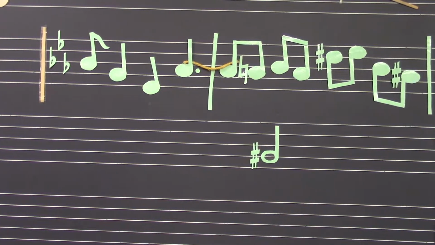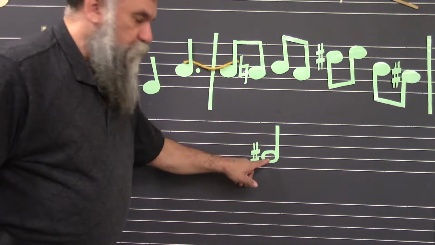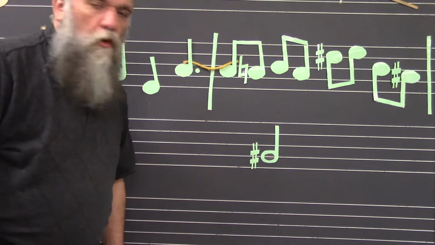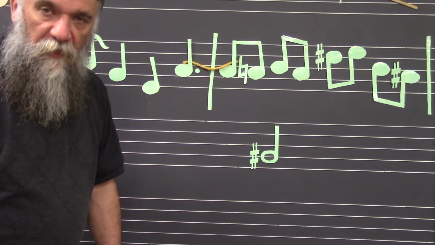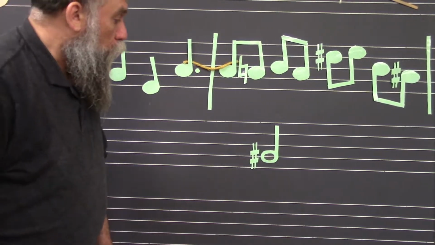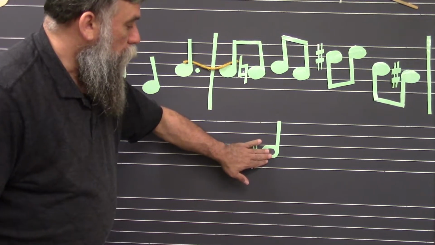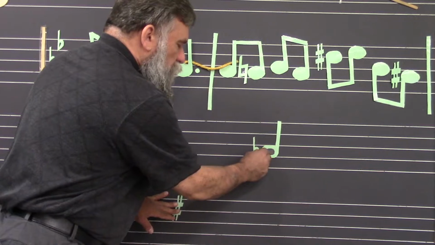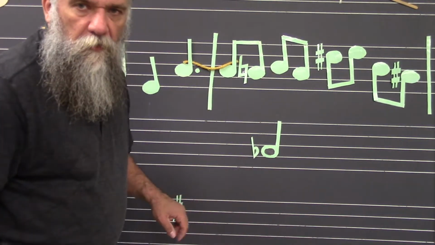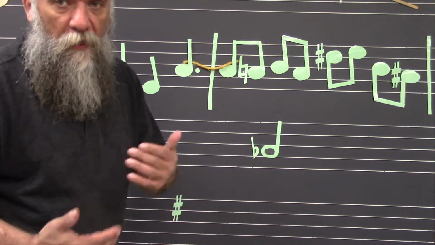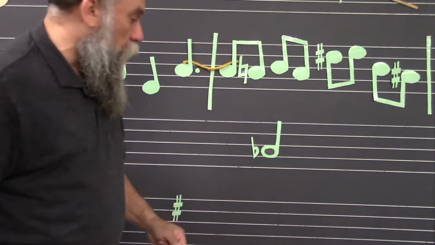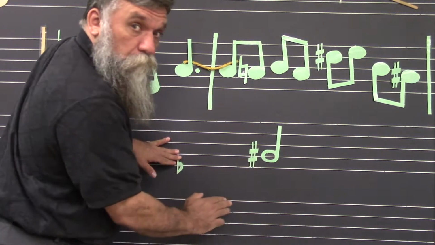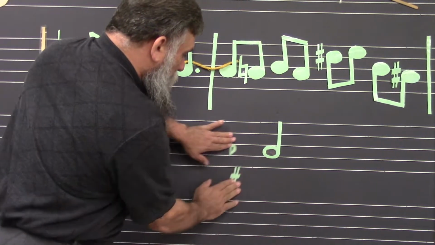Let's start with enharmonics. What letter is this? Every good boy, G sharp. Which way do we go to get the enharmonic of a sharp? We go up. Do we sharp it or flat it? We flat it, because remember, it's never going to be the same letter, and it's not going to be the same sharp or flat. You either go from sharp to flat or flat to sharp. So the enharmonic of G sharp is A flat.